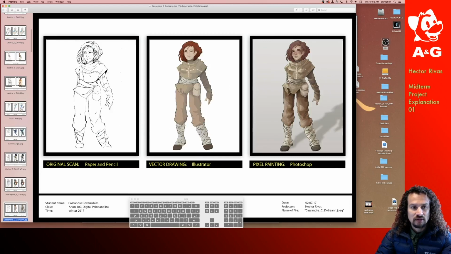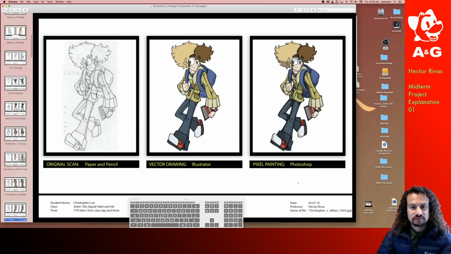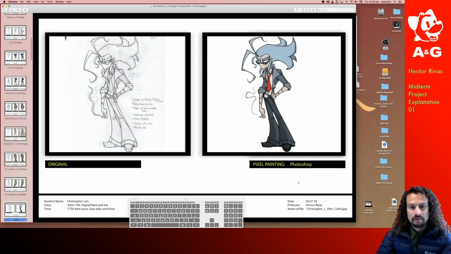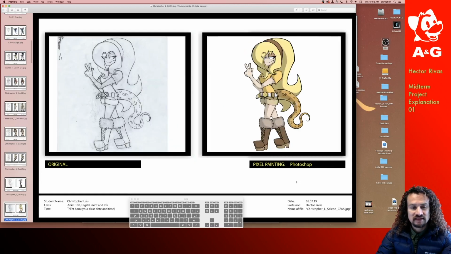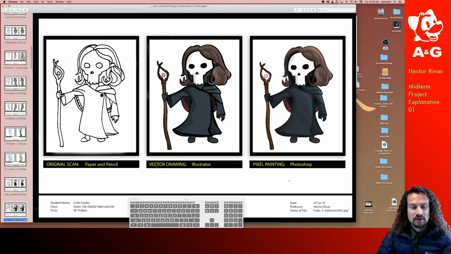Some of them like to go for more of a realistic look, like this particular student. Others are more cartoony, more animated. What I do like about some of these poses is that they are a little dynamic. They're not just looking straight at the camera. I think this is what you should go for, a personality pose. You can see this is a relatively simple drawing, but it's clean and nice. That's exactly what we're looking for: even if it's a simple drawing, make it look professional and ready for a video game or an animated series.